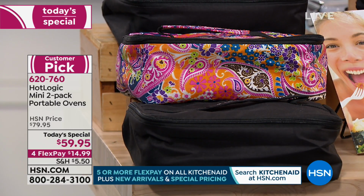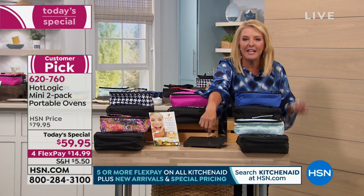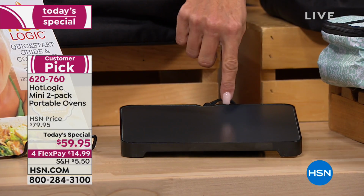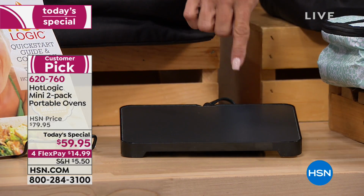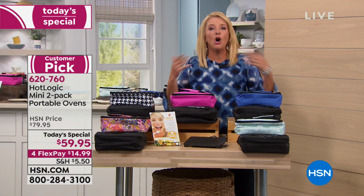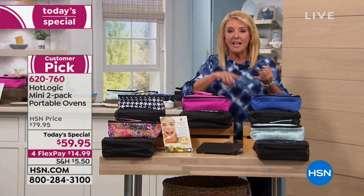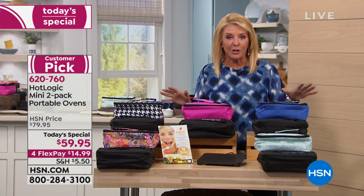Now, besides this great construction, right here is the magic. There's literally a plate that you plug in that will cook your food. This is not something you put it in and hope it keeps it just warm. It's literally going to cook your meal for you, and it's goof-proof because it's not going to overcook whatever you put inside here. It could be frozen, it could be raw, it could be reheating, and this is going to work for you in any of those circumstances.